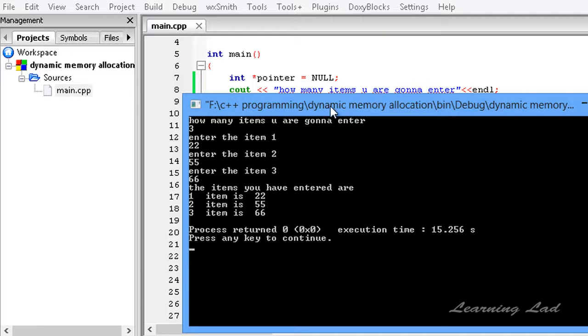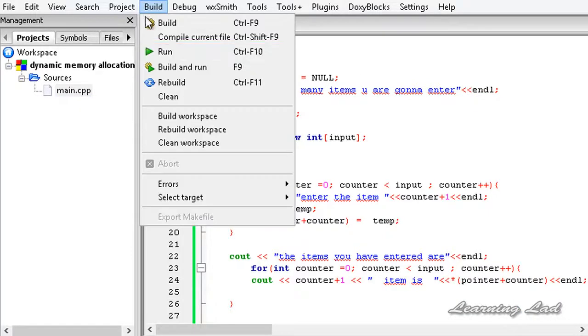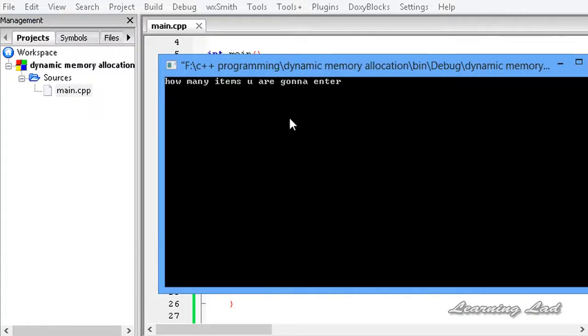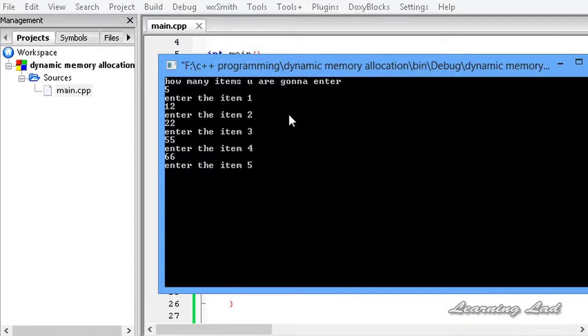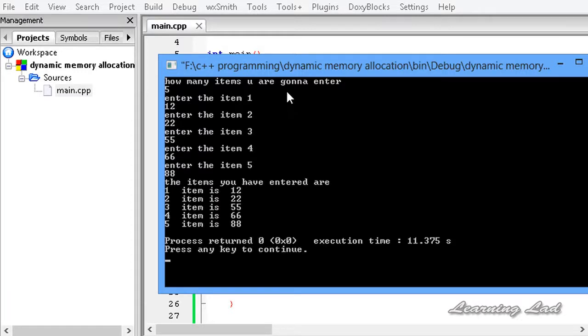So if I run this again, and this time if I enter, let's say 5, and the items are 12, 22, 55, 66, 88, then we get the same items back.